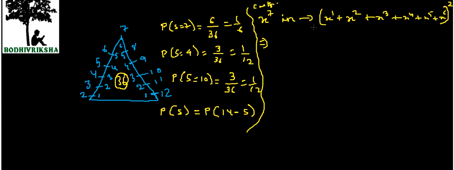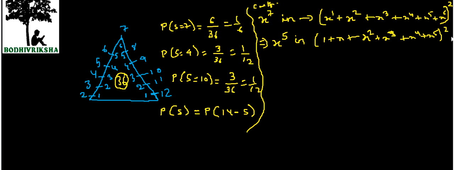If I take x common, however there is a square here, so x square will come outside. So it's as good as saying: what's the coefficient of x to the power 5 in the remaining expression without that x? So 1 plus x plus x square plus x cube plus x to the power 4 plus x to the power 5, which we reduced from x to the power 7, since 7 minus 2 is 5. This is whole to the power 2.